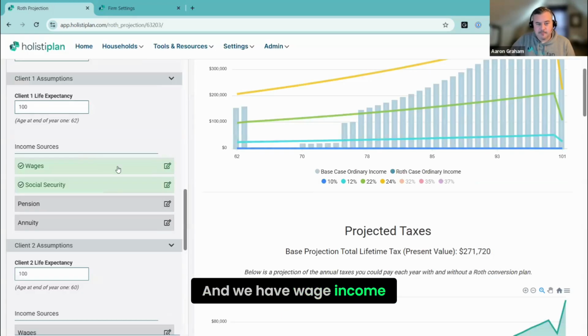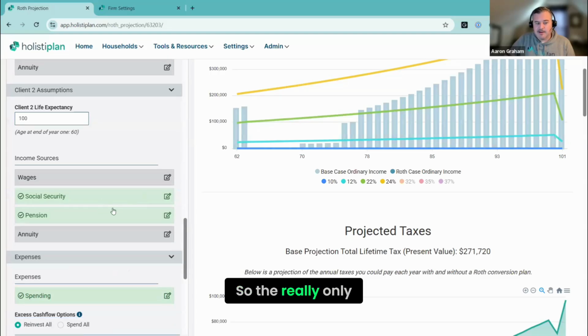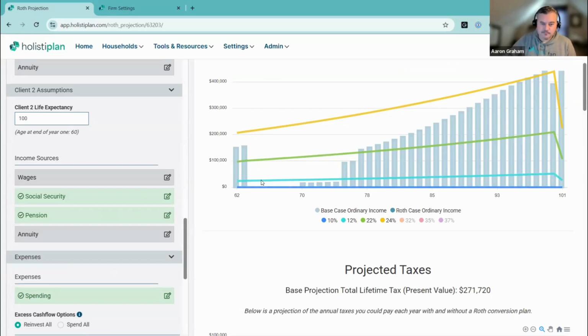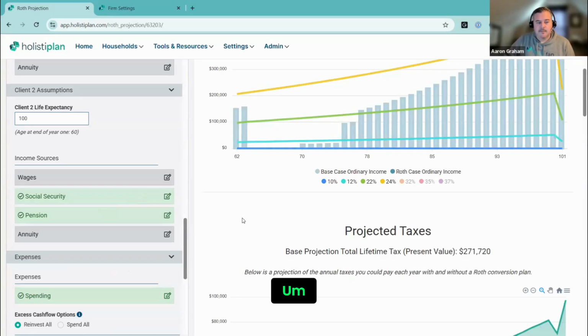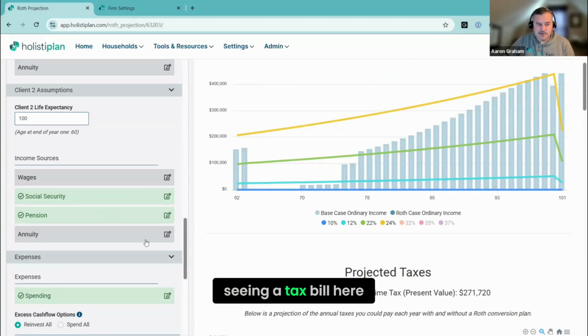And we have wage income for Bob, and that drops off. So the really only income that we have coming in here is that pension income of 24,000. They're not taking Social Security yet, and the standard deduction more than wipes out that $24,000 of income. So that's why you're not seeing a tax bill here.